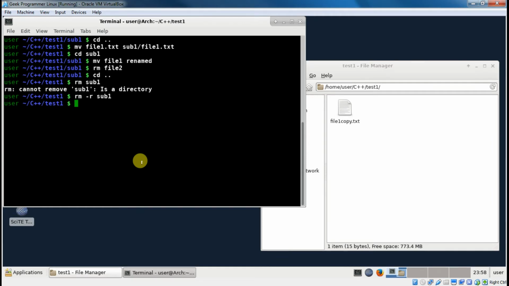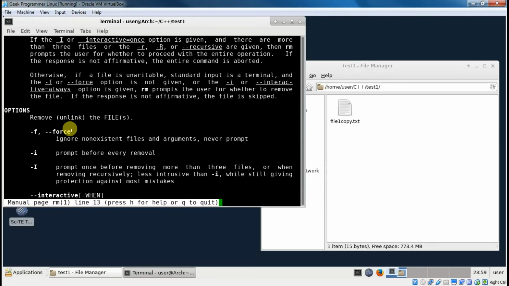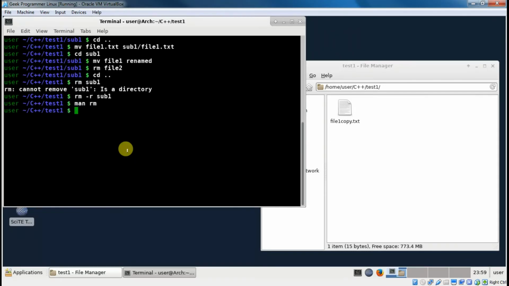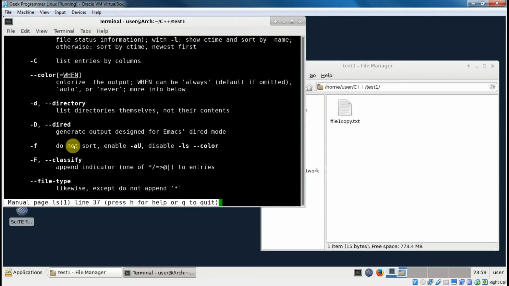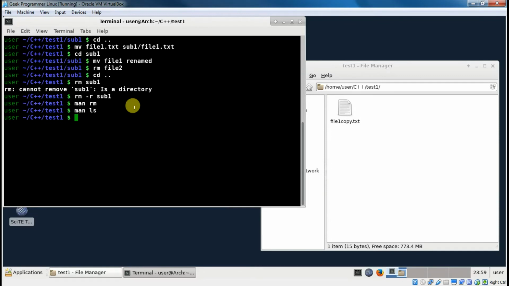Then we have man, which is short for manual. So I could say man and enter any command, and it would give me a manual on that command. For example, let me say man rm. So this would give me a help menu basically of the remove function. So rm removes files or directories, you could read the description and there's a lot of information about it. Different letters you could add to change the function of rm, and you press Q to quit or H for help. You could say man ls, and that is to list directory contents. As you can see here, when we add the -l, it uses a long listing format to give more information.